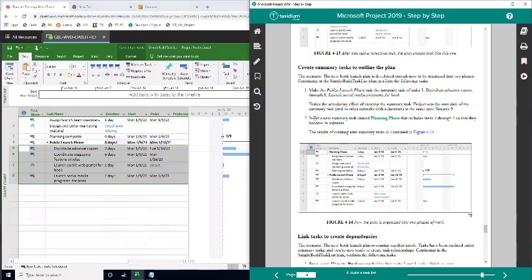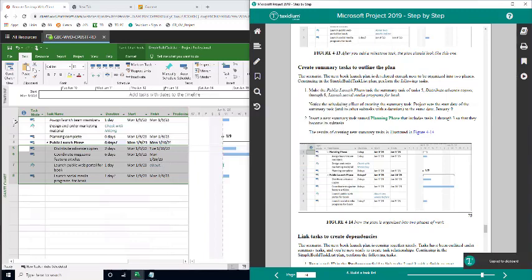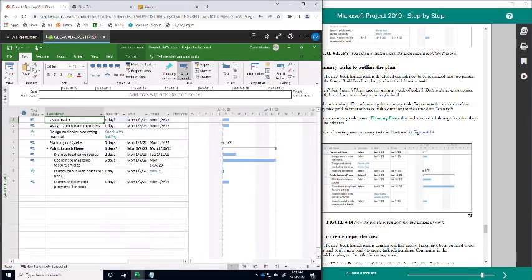Okay, so now a second way to do that is it's saying that we need to insert a new summary task. In this case, the name is going to be planning phase, and that will include tasks 1, 2, 3. Okay, I'll just try to copy this. You have to do this, and then just Ctrl C, copy. I don't know if that does the trick here. I'll add one task. I'll just insert the task. Okay, I'll paste it.